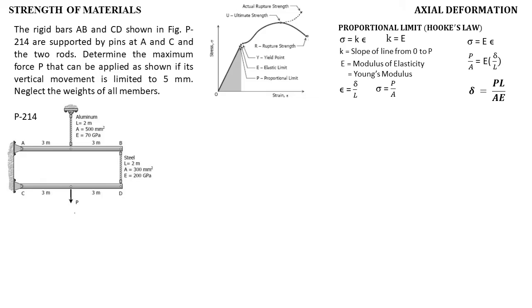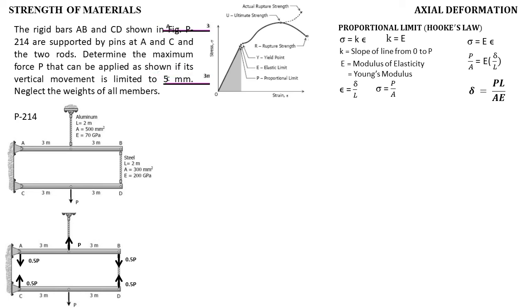Let's now proceed to solve the reactions. For P here, we're finding the maximum P. Due to symmetry, 3 meters and 3 meters, we can get this as 0.5P and 0.5P. Or you can use summation moment at C to get D, and then summation forces vertical. So if we have 0.5P at D, we have 0.5P at D. Summation moment at A gives us that the aluminum rod has P equal to this. And then at A we have 0.5P.